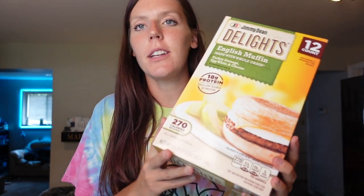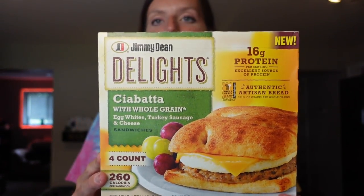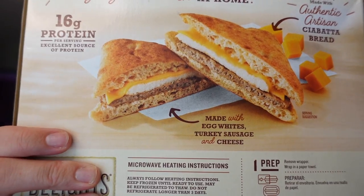I keep those sausages in the freezer and take them out whenever I need them. Adam also needed some breakfast options to bring to work. He really likes these Jimmy Dean Delights — though I've been thinking about just making my own version for him since I have the egg molds. For now, these are eight points for one sandwich, 270 calories, eight grams of fat, 31 carbs, two grams of fiber, three grams of sugar, and 18 grams of protein. He also found a new one today on ciabatta — egg whites, turkey sausage, and cheese. Also eight points, 260 calories, 10 grams of fat, 26 carbs, two grams of fiber, three grams of sugar, and 16 grams of protein. Just another convenient option for him to bring to work.